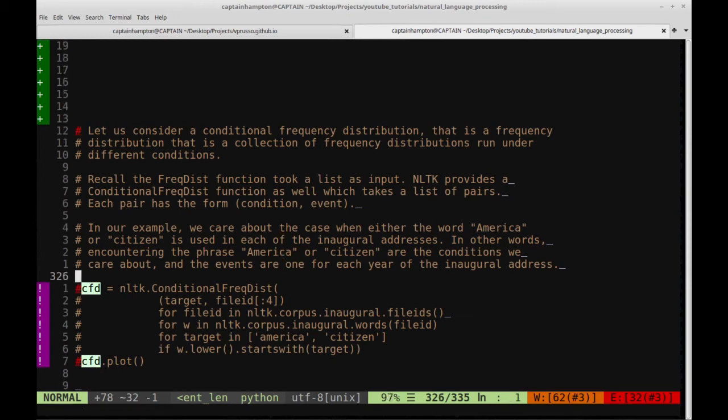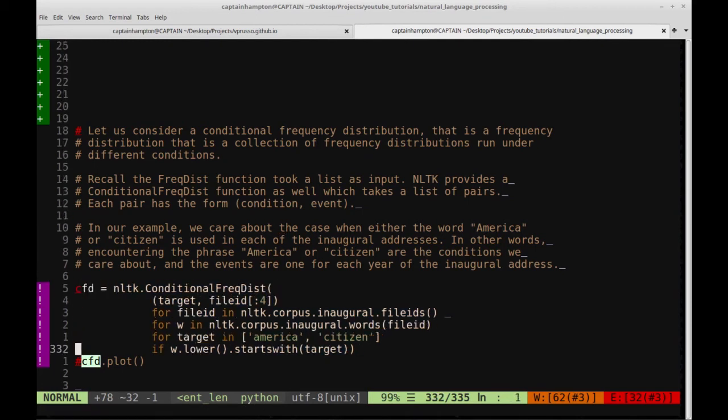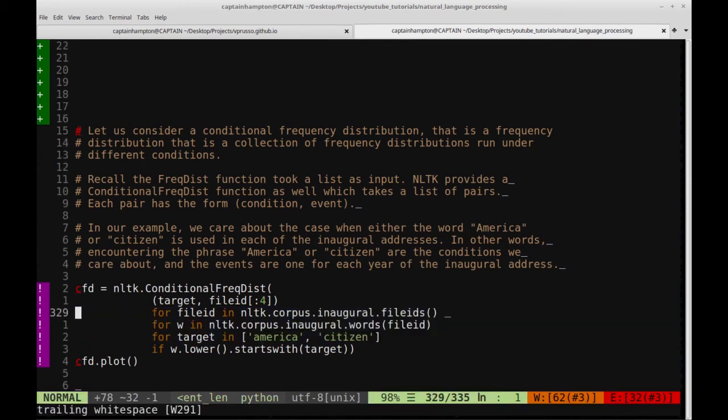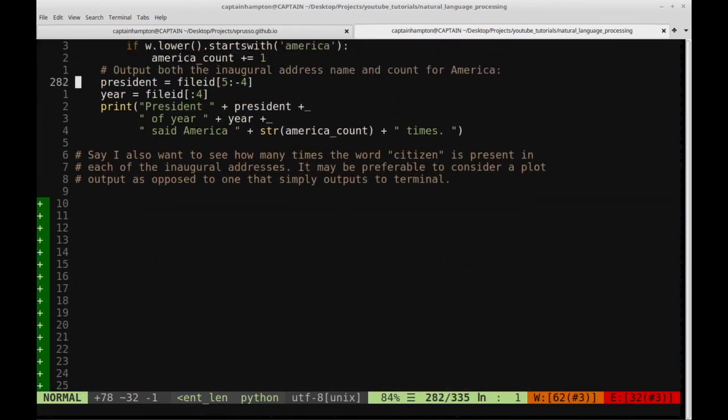So we can create a frequency distribution object in NLTK using this information. It's going to be pretty similar to what we did in the above code, where we had a series of nested loops looking for, in that case, the word American. In this case, it's a very similar approach. You can take a look at these three loops, these three lines, and they are very similar to what we saw above. Let me go above again just to give a sense.